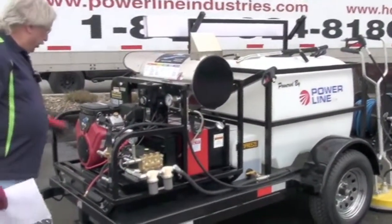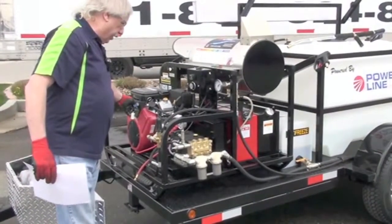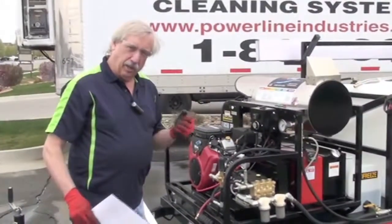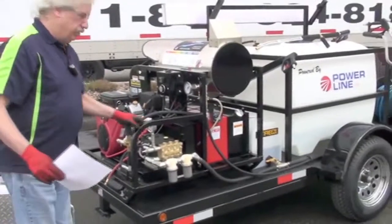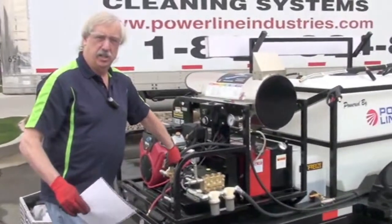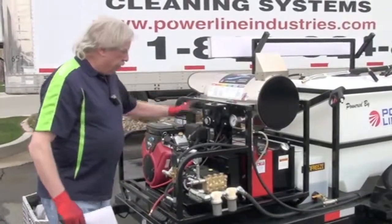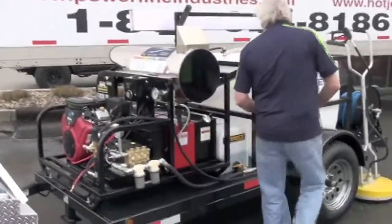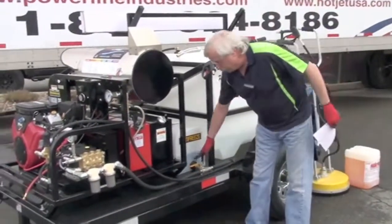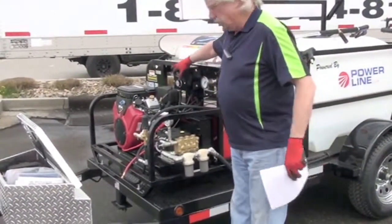When starting your equipment, you may have to choke your engine if it's cold — choke it for a bit and start it. Be sure you have safety glasses and gloves on when operating any high-pressure equipment. Protection is key because this equipment will harm you — it can be fatal, that's not a joke. Once you've done all your checks, make sure the proper valves are off or on: the reel valve is off, you're in the water tank position, the pump is flowing, and the burner is off. You're ready to roll.